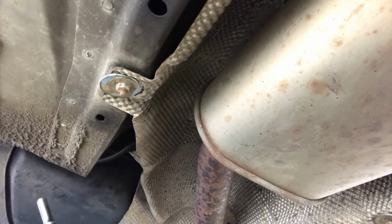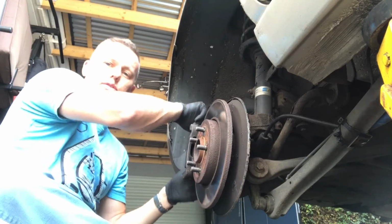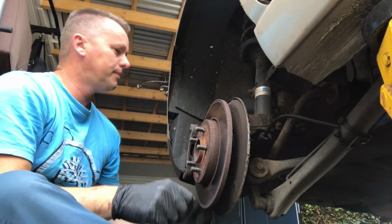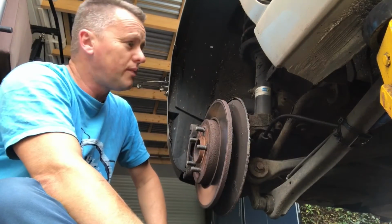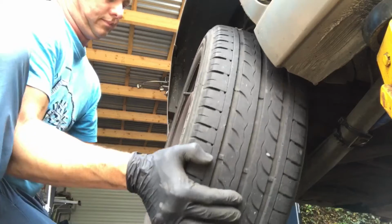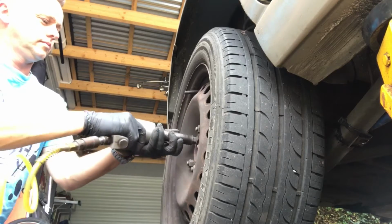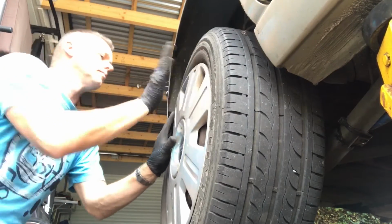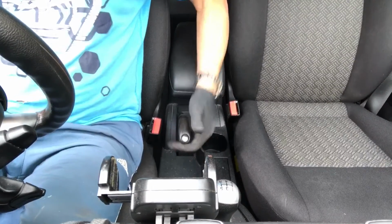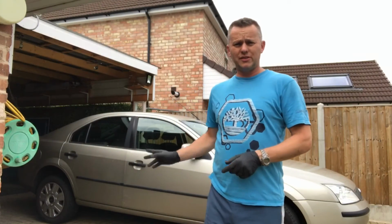Super. Cable's in, job's a good one. Everything's back on, brake caliper's on, done up, springs in. I've just rechecked that brake pipe, make sure it's tight in the caliper. We've clipped it all in nice and secure. We've adjusted the handbrake, put the wheel back on. Brilliant. And there we have it. The Golden Goddess lives to fight another day.